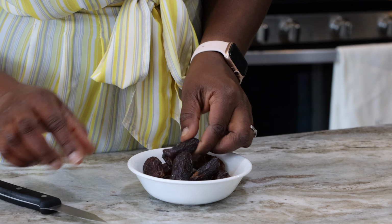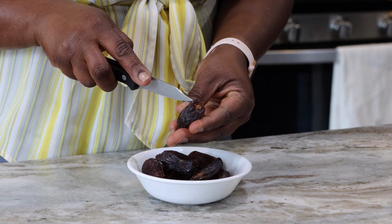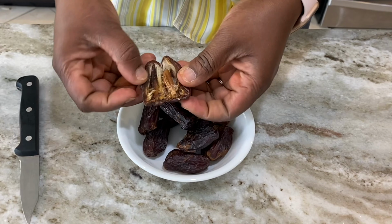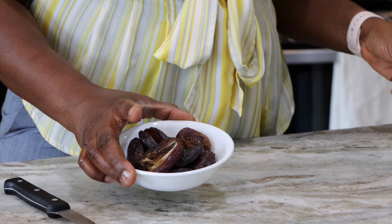So here are my dates, and they came whole, so I had to remove the pits or the seeds myself. I left just this one to show you how it is done. I just cut it open, remove the pit or the seed, and that is it. All my dates are pitted now.